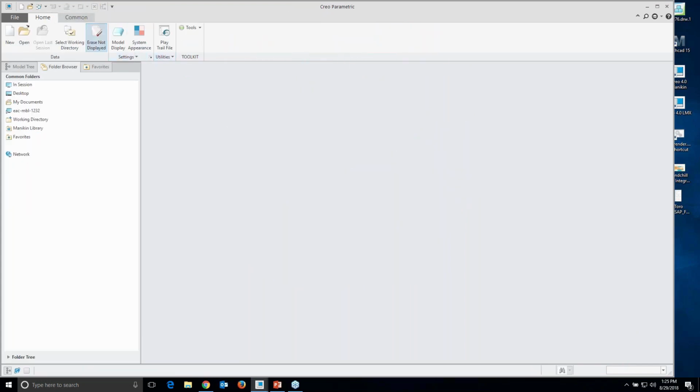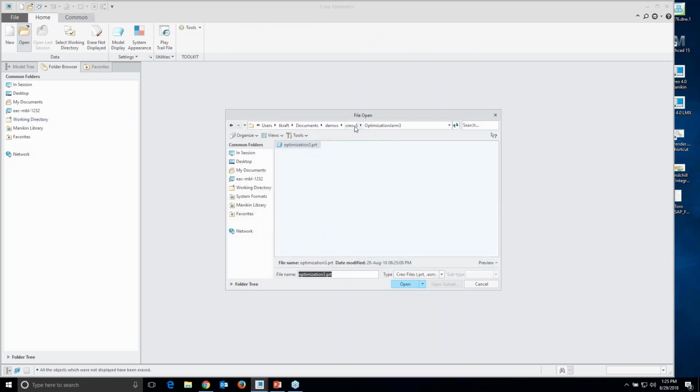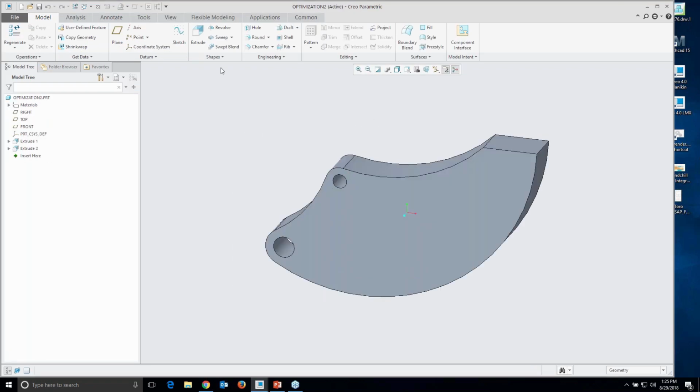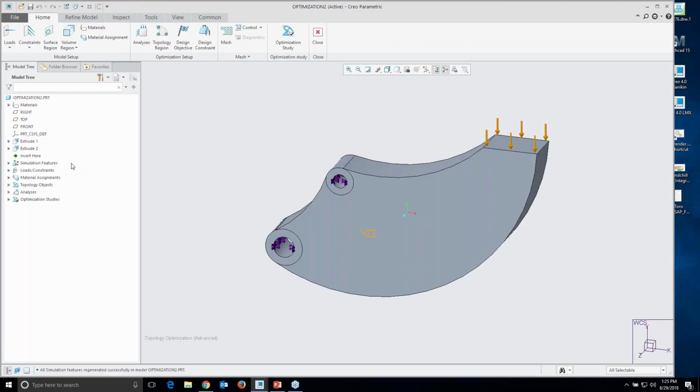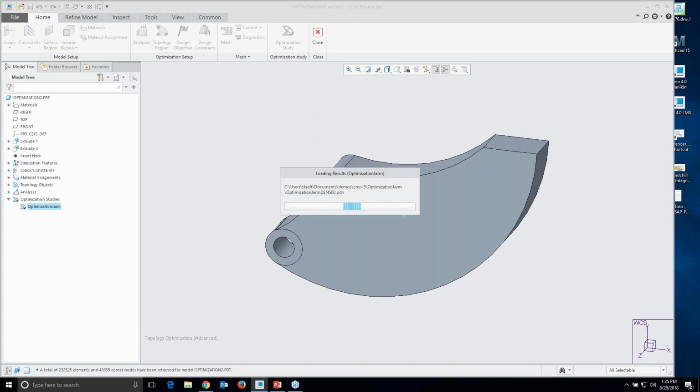So I wanted to show you the reconstruction with this one. And not that one, not that one. Let's try this one here. It's a different model. I did it a different way, but we'll wait for this to load. The first time you open it, it takes a little bit to go through all the steps.